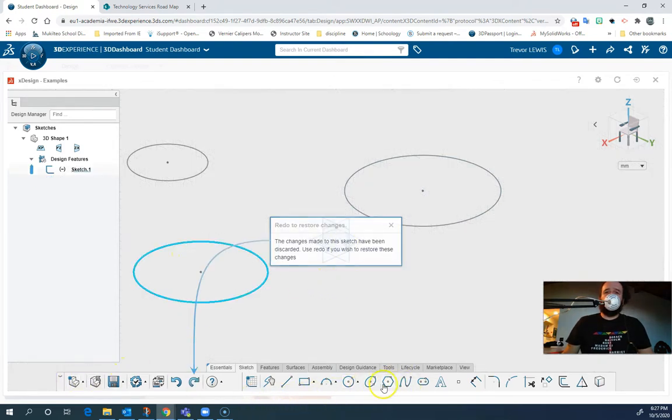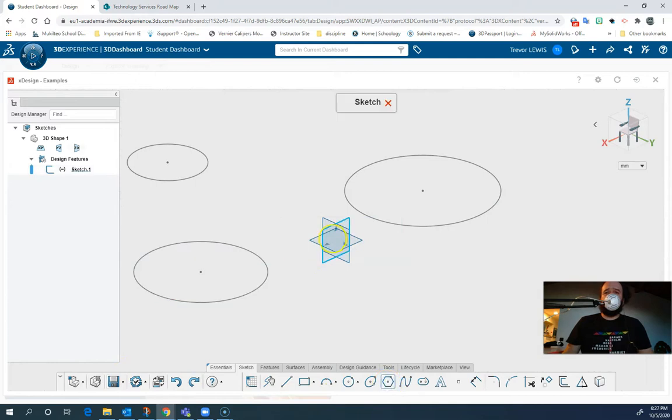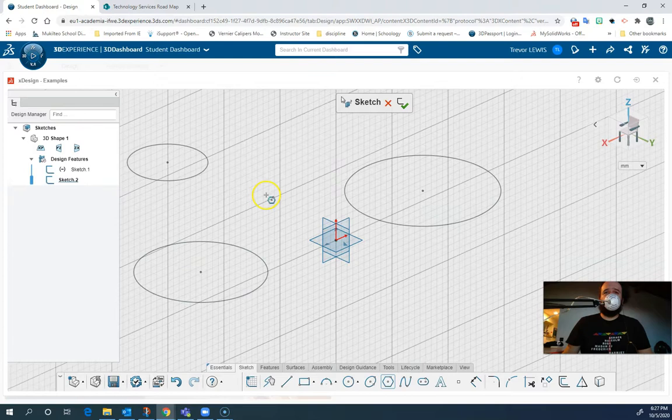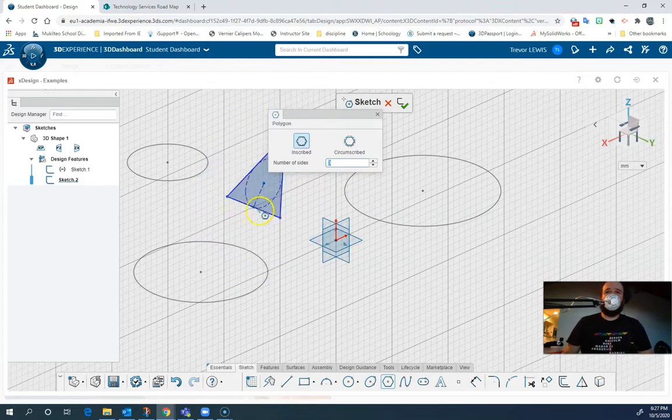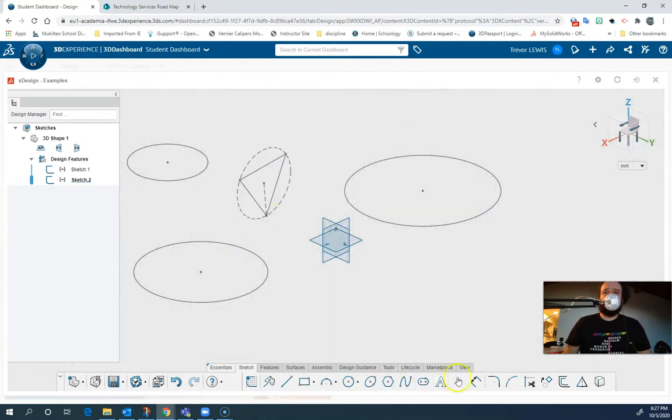So we can also use some of these other tools that have features. So I'm going to grab this tool. I'm going to grab a different plane this time. Last plane I haven't tried yet. So when you're drawing a polygon, you can see that you have a number of sides here, and you can change the number of sides, hit enter, it'll change the shape. You can either have it inscribed with a circle inscribed, or you can have it circumscribed so that you're drawing the circle and the shape ends up inside the circle. Okay. So that's how you can sketch things using these sketch tools.